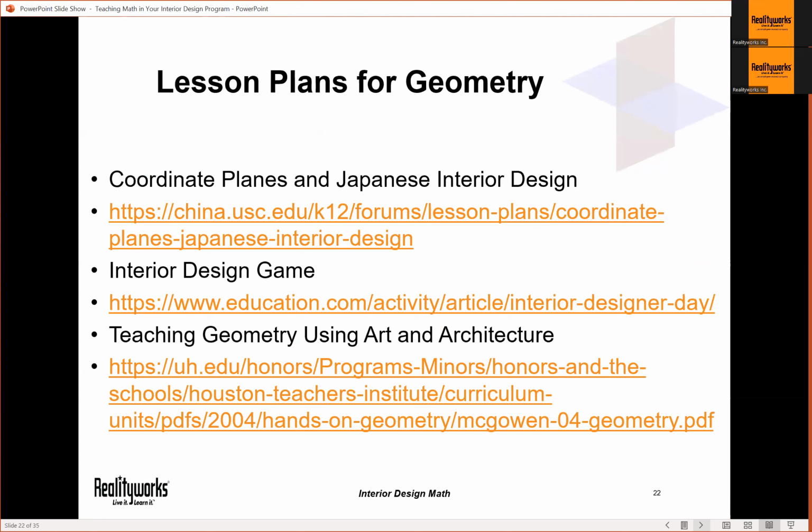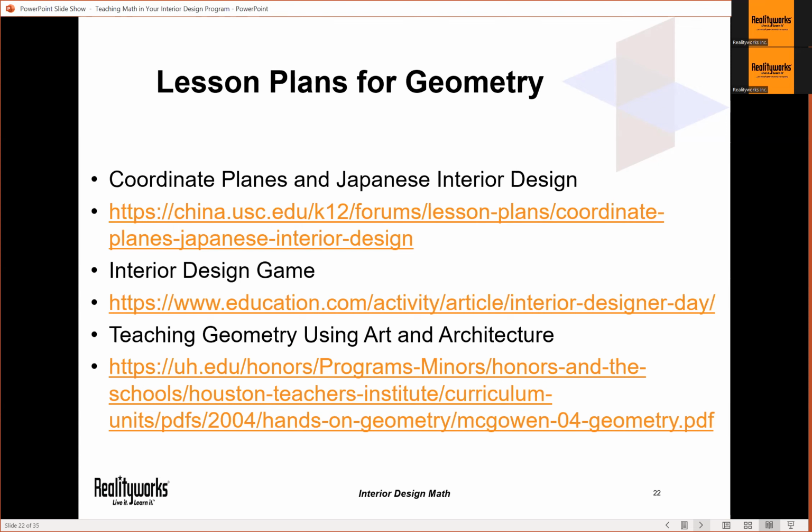Now moving on to lesson plans for geometry. We know that proportions play a really crucial role in design, and geometry is the science of shapes. The layout of a room is essentially an application of geometry, and the rules of geometry are very helpful in the arrangement of wall and room decor items. You could also use geometry to choose patterns of furniture, curtains, cushion covers, and everything like that. Designing the layout of a room or building is done by interior designers who can calculate the size and volume of space. So it's not just making things pretty, it's all about space, distance, and measurement. And you're going to need math to be able to do that.